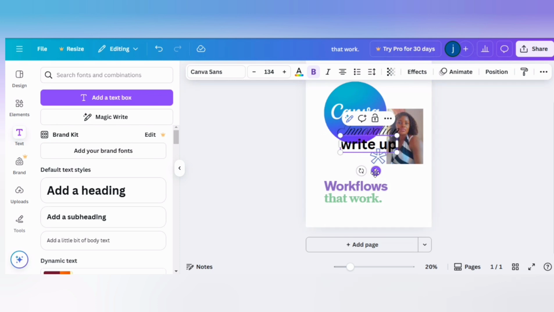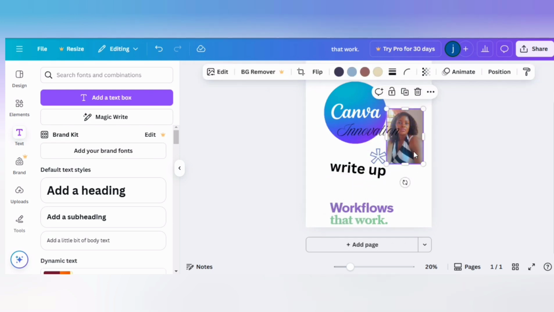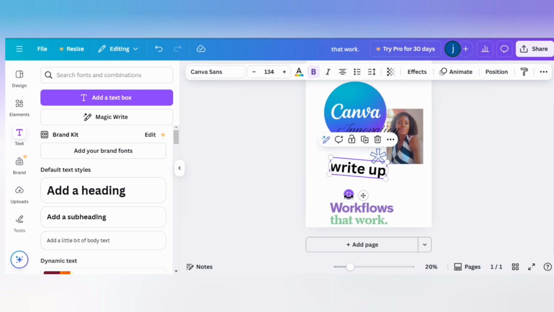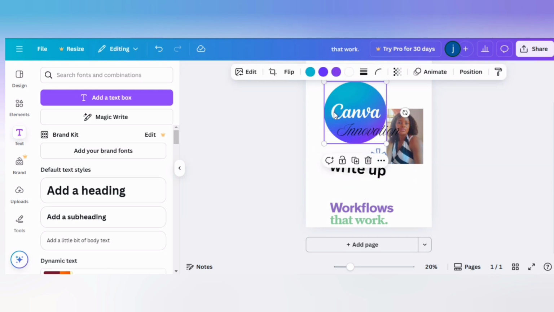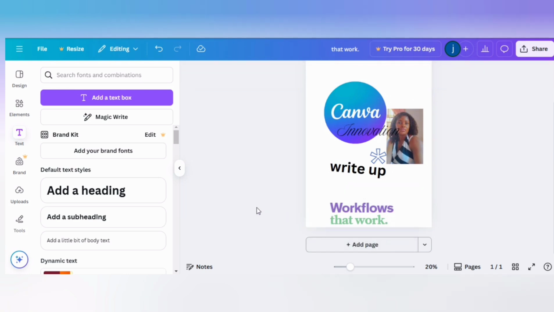Now there is this icon over here which I can use to move around any objects or any write-up on Canva. Okay, and there is this one too which I can use to rotate any image or write-up the way I want, as you can see me doing here. You can find this on any image that you highlight on Canva. It's over here. It's on every image or write-up that you highlight on Canva.